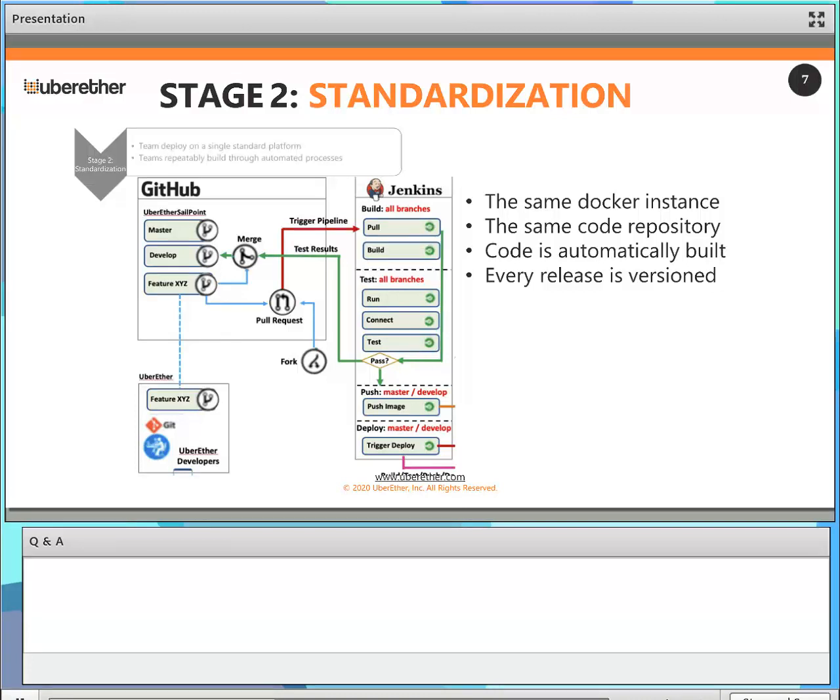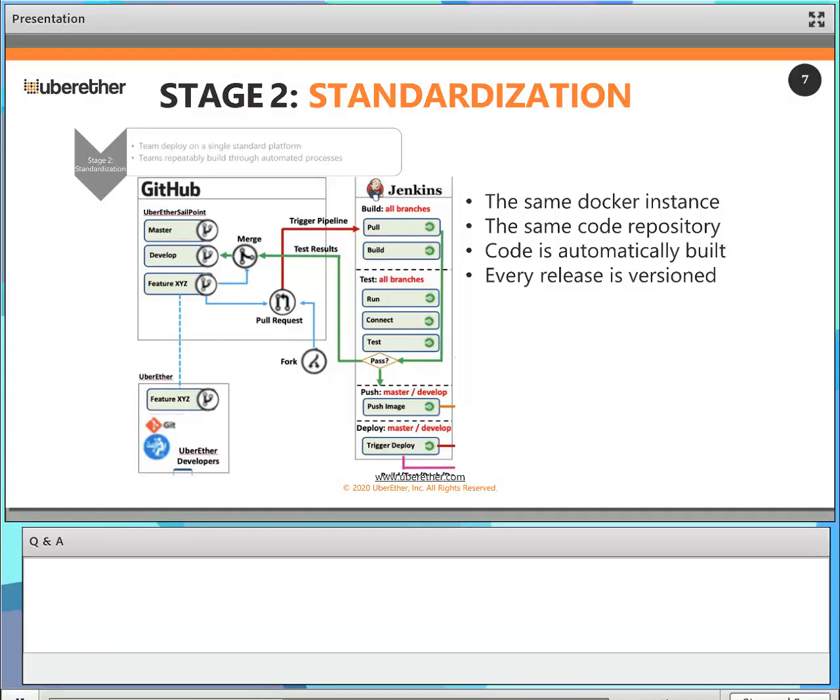So same Docker instance, checking into the same code repository. And here, right, in stage 1, everybody's building the same way. But in this case, we're bringing in a continuous integration tool that builds that code every time something is checked in. And then if it passes the test, right, we merge that right into the development environment.